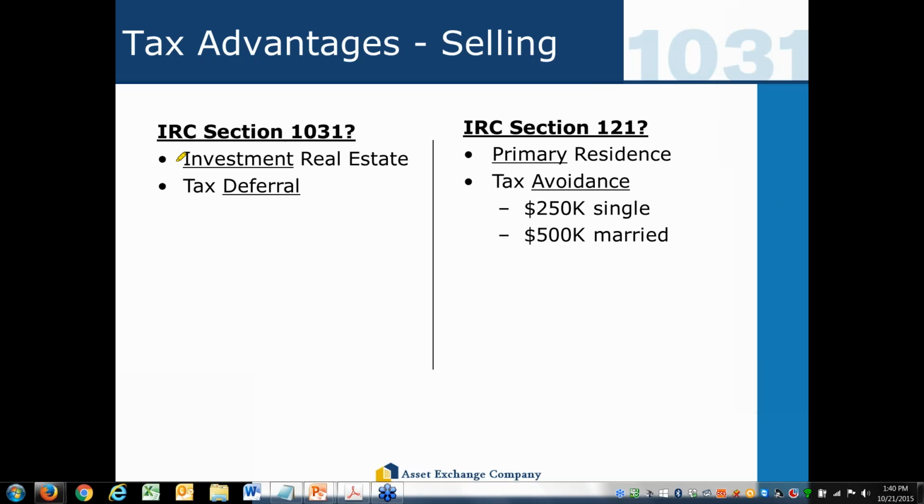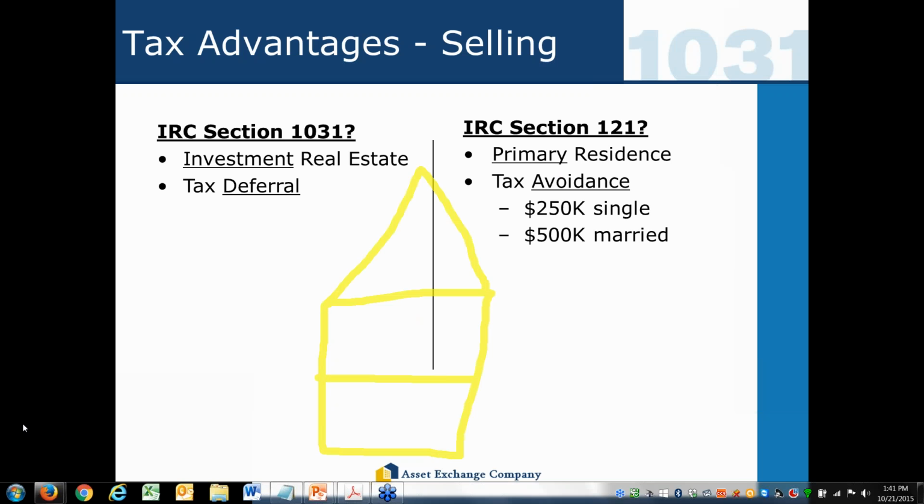All right, so 2 pieces of tax law everybody needs to know about. Section 121 and Section 1031. Now, before we move on, I want to let you guys know that these 2 tax laws are not mutually exclusive. And what I mean by that is it is not necessary for you to pick one or the other. There are certain circumstances where you can use both of these tax laws together on the sale of one property. And Russ, this is going to answer your question, okay?